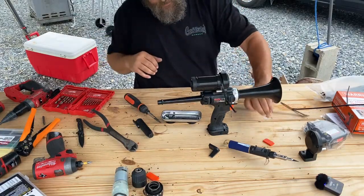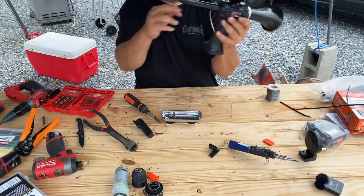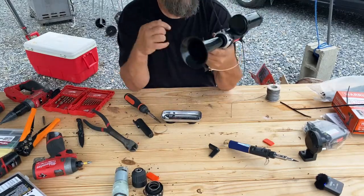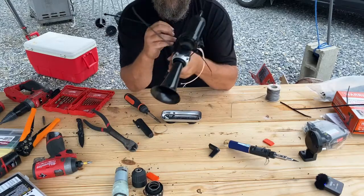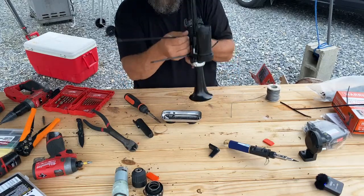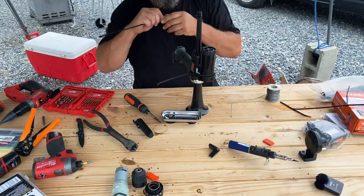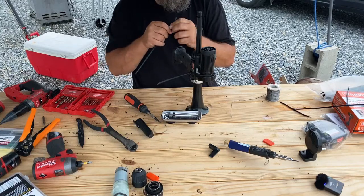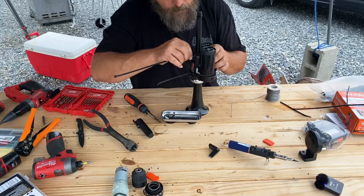Okay, and this is the part of the job I hate doing, because I've got to fish a zip tie through this top hole and over to the other top hole. I suppose I probably could have done it before I assembled it. I don't know. I usually am pretty successful with it, so it doesn't usually take too long. But if you were mass producing them, there's probably an easier way to do this. I just kind of keep bending the zip tie until I get it to go through. Could probably split the case and stick a tool in there and shift it around, but I don't know. It is what it is.